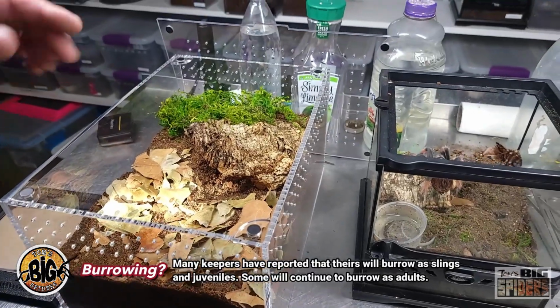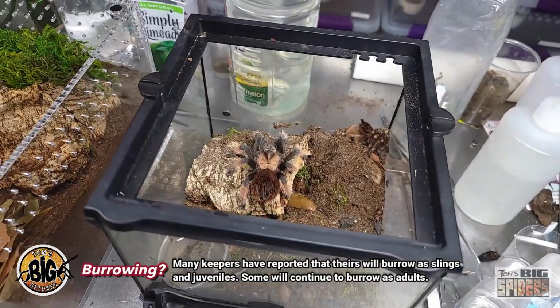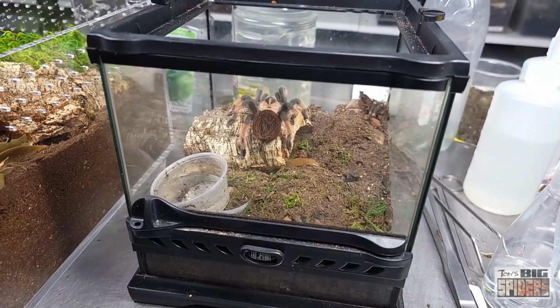So definitely burrowed as a sling. As you can see with this one here, as a juvenile, when I put it in here, it had a burrow behind this piece of cork bark. Now the enclosure is a little bit smaller, so it's not able to burrow the same. So I'm hoping if she still wants to burrow, she'll have the opportunity in the new one.